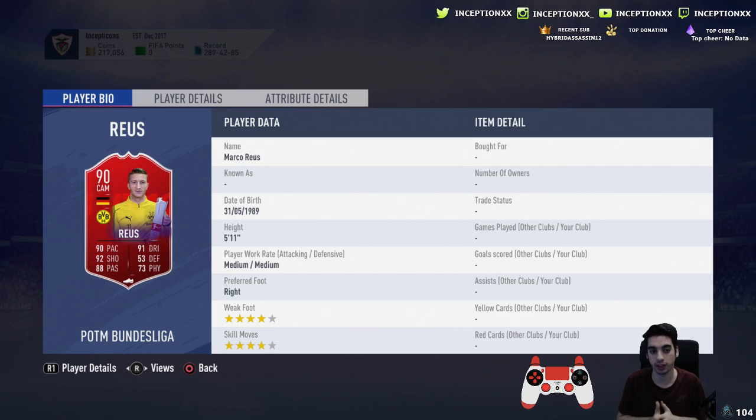So if you do end up using Reus in your team, to counter his work rate a little bit, you would have to set whatever position you play him in, because he can play striker, CAM, even center mid, right? Because he has the pace and 5'11" height, but he doesn't have the defensive stats. But you know, he still can play the center mid role. It looks like a fun card. I can't go wrong with it.